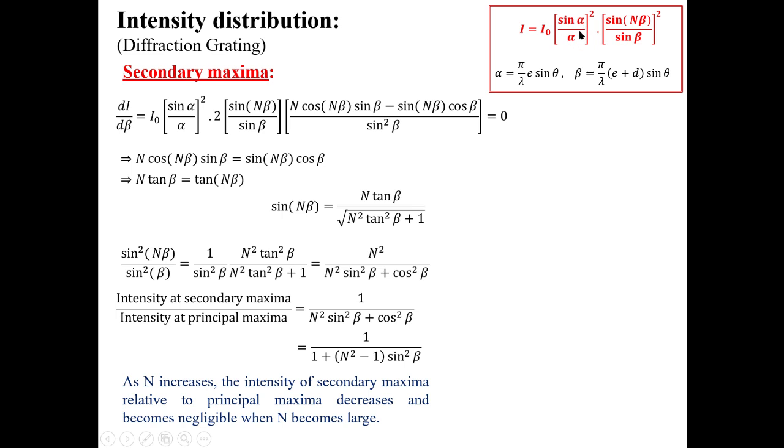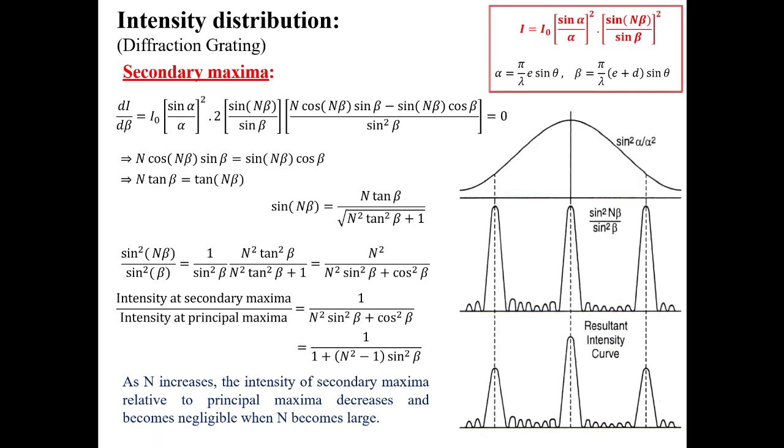This is due to single slit diffraction, where alpha is lesser than the value of beta, and with increasing theta, beta increases very rapidly with respect to alpha. So this is the envelope of the intensity profile, as in the double slit diffraction pattern. So the pattern by the grating becomes like this.